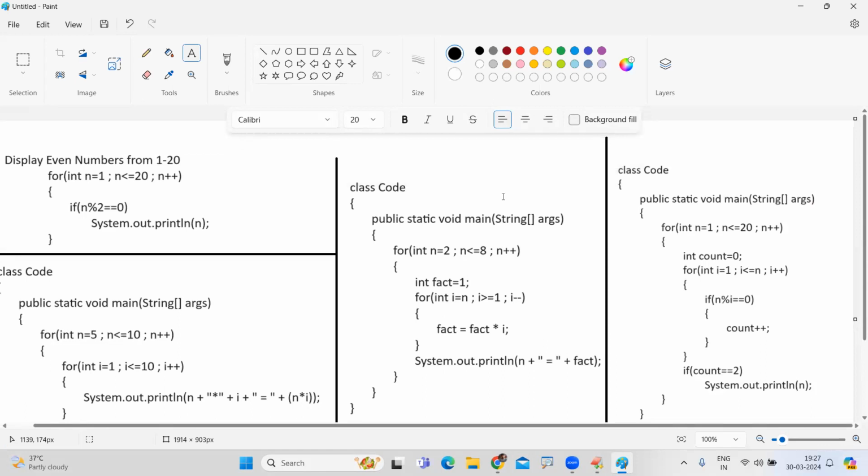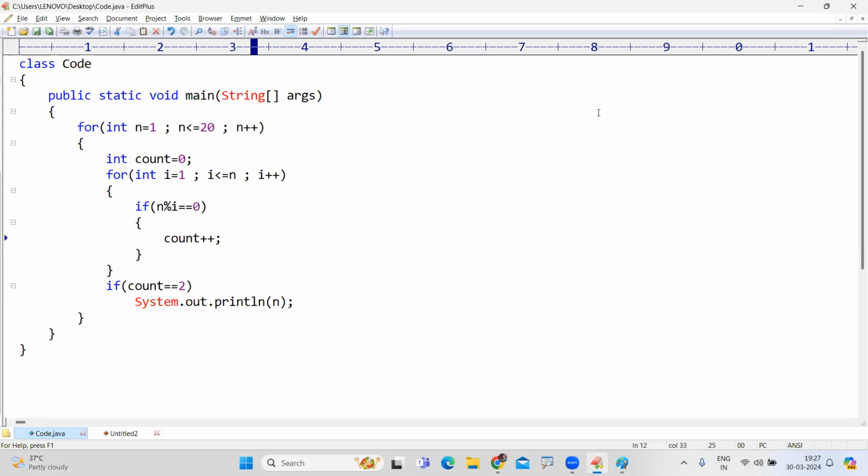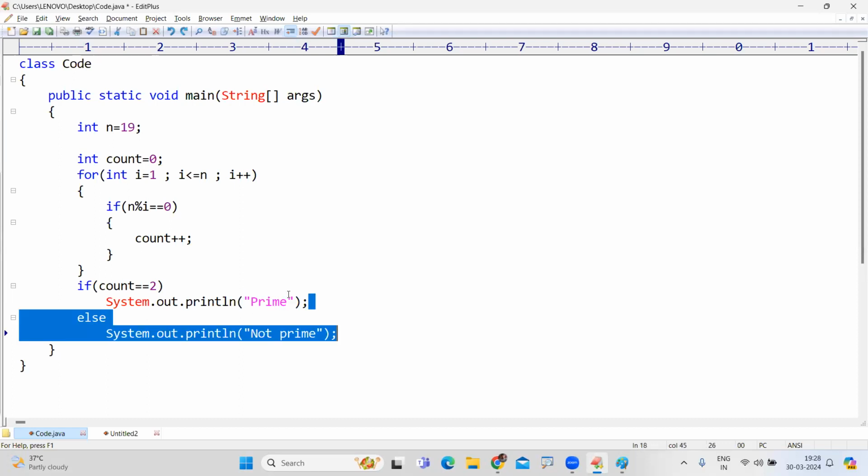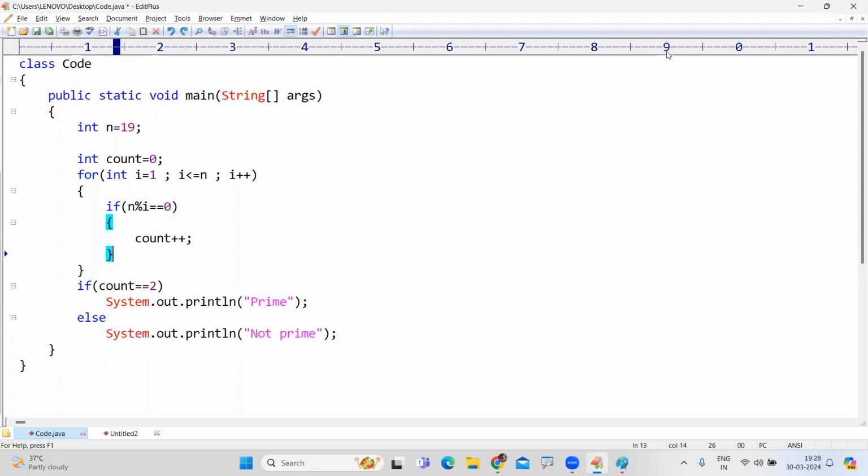So first of all, we should know how to check whether one number is a perfect number or not. So what is the perfect number? First, as usual, just go back to the prime program view. I'll go back. Now see. Now I'll explain the perfect number. Here it is.